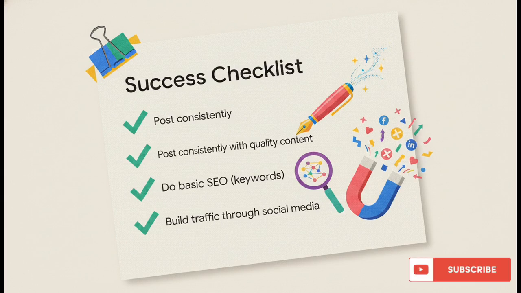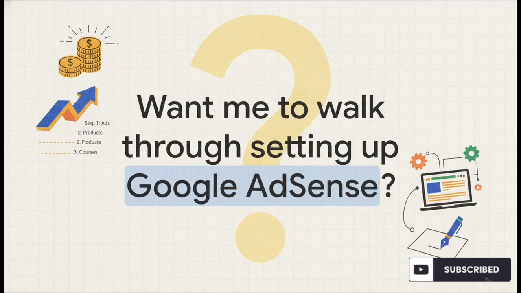And third, you can't just sit around and wait for Google to bring you readers. You have to actively build your traffic, pointing people back to your blog using visual and search platforms like YouTube, Pinterest, or your own dedicated social media channels. Well, we have covered a huge amount of ground today, right from the first few pennies of AdSense all the way up to the high margins of selling your own digital products, which really leaves us with one highly practical question for you. Are you ready to stop giving your content away for free and start building your own empire?